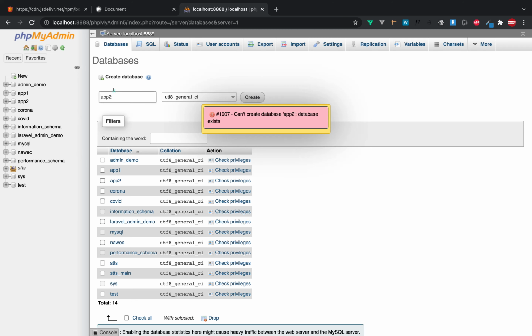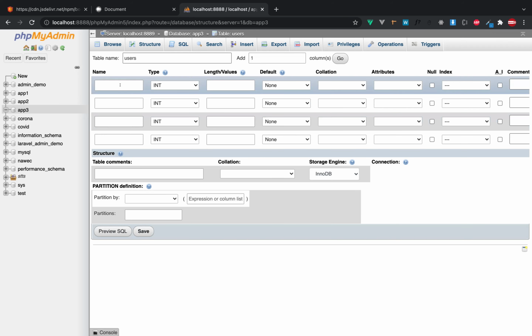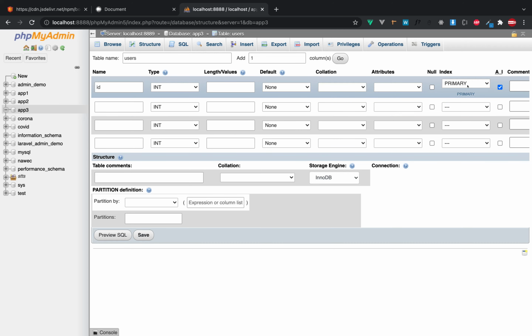Okay, we have app is already there. Okay, let me call this app3. Okay, so that's our database, right? So let us try to add a table in our database. I'm going to call it a table of users, and it's going to have 4 columns. So let's go ahead and give these columns properties. Maybe you'll have an ID, and it's going to be auto incrementing, and it's going to be our primary key.